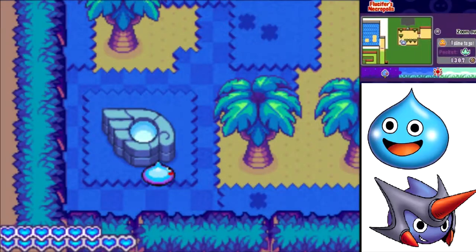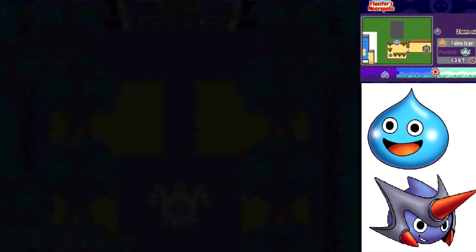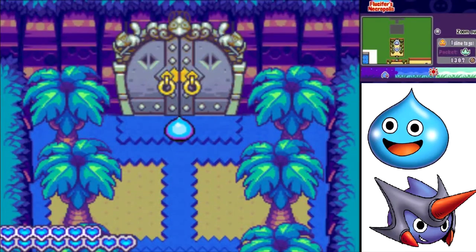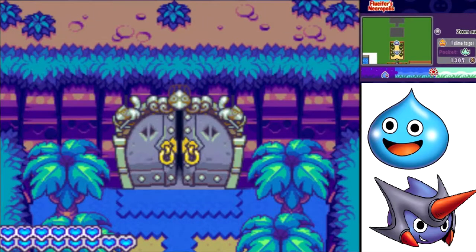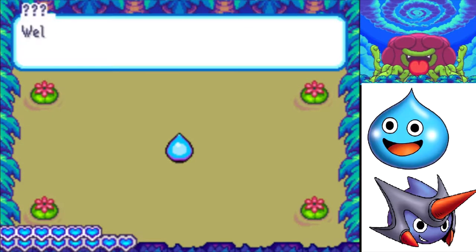All right, now we can actually face off against the boss, who's very interesting. Big doors lead to big bosses. And this is the biggest boss in the game, by far.